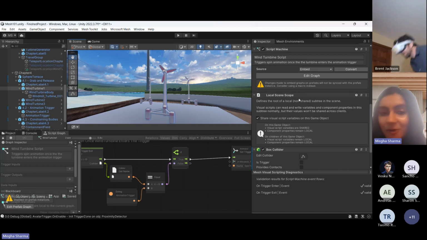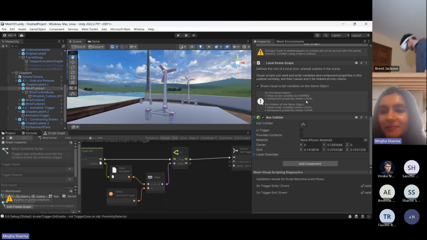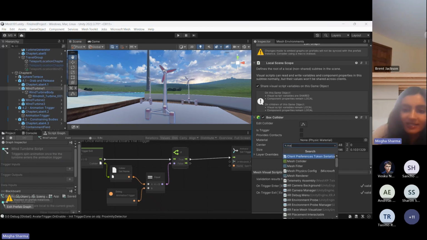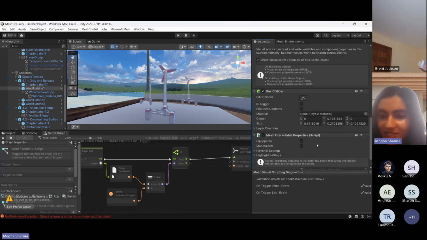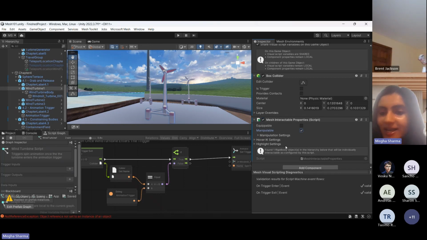In this case, I want Brent to be able to see when I move the wind turbine around so we can work together and get that power from that beautiful ocean breeze and see where each other is placing the turbine. So I am sharing the visual script variables in this instance. And now you can see how easy it is to just make this interactable. There we go. I just have to add this interactable property script, check this box, make this manipulable, and there you go. That would be able to be grabbed and released in Mesh.